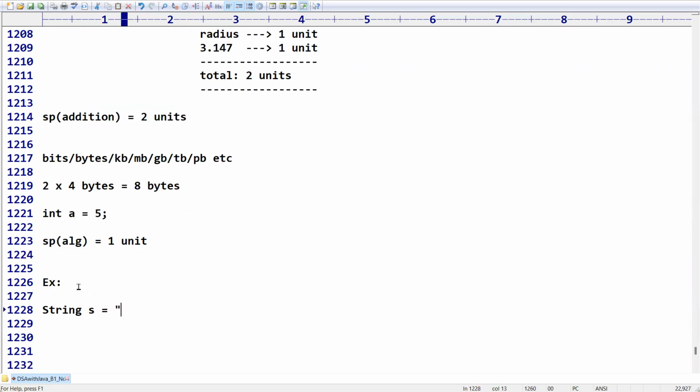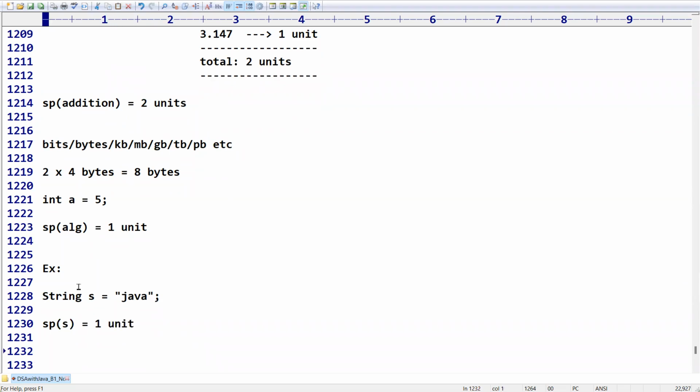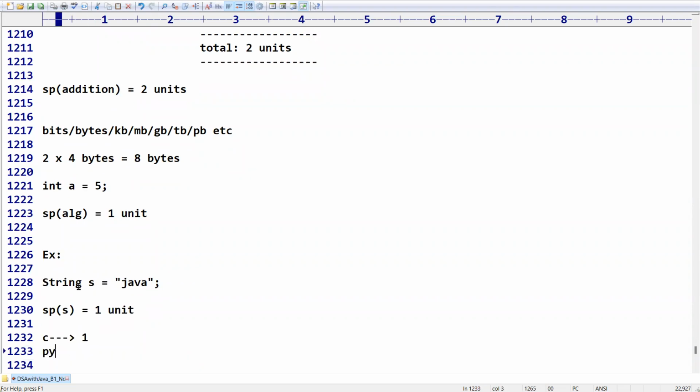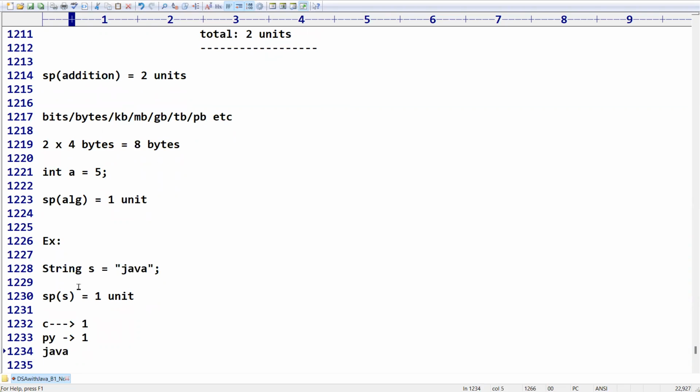As of now, I can say the space complexity of this algorithm is 1 unit only. In C language it is 1 unit only, in Python it is 1 unit only. But if you take Java, Java gives some extra benefit for the strings concept, right?